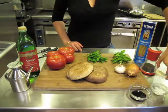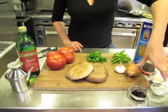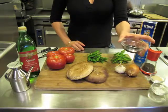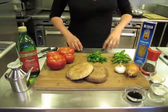I'm using some organic cane sugar, and either salt or what I'm going to use today, which is a vegan bouillon. This is a vegan no beef bouillon, and if you don't have it or you don't want to use it, then you'll use salt instead.